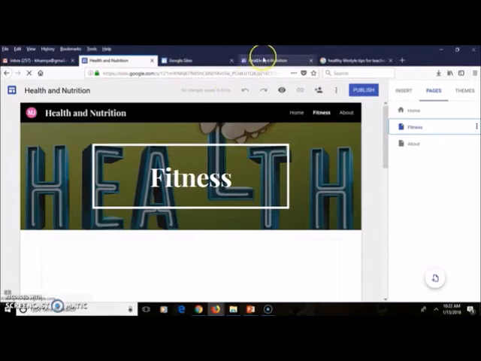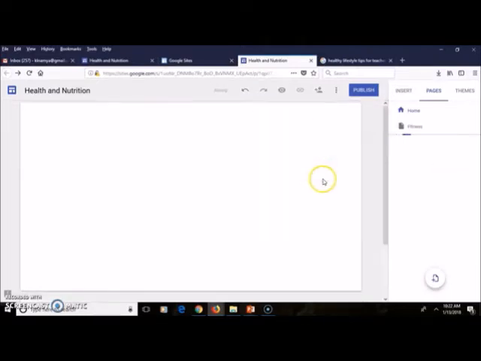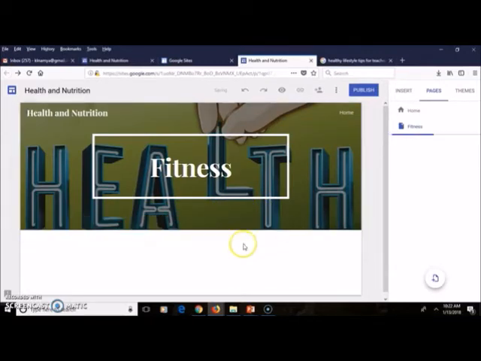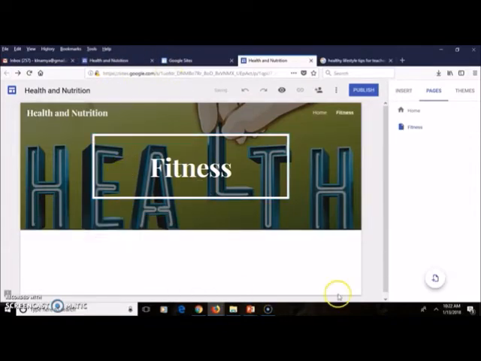The moment you add a new page, it will have the same style as your home page. You don't have to do anything. It will have its own style, the way your home page has.